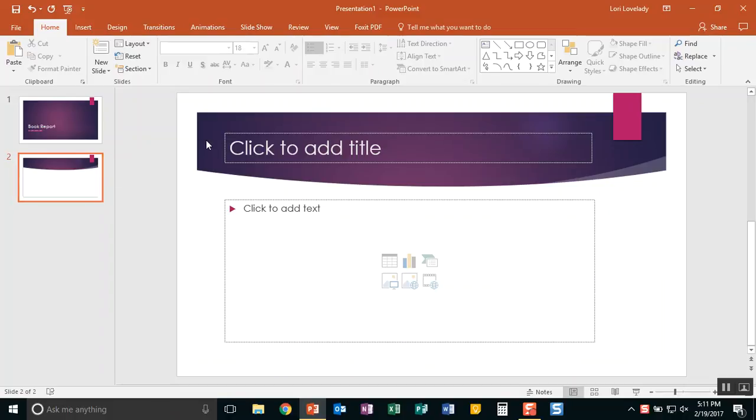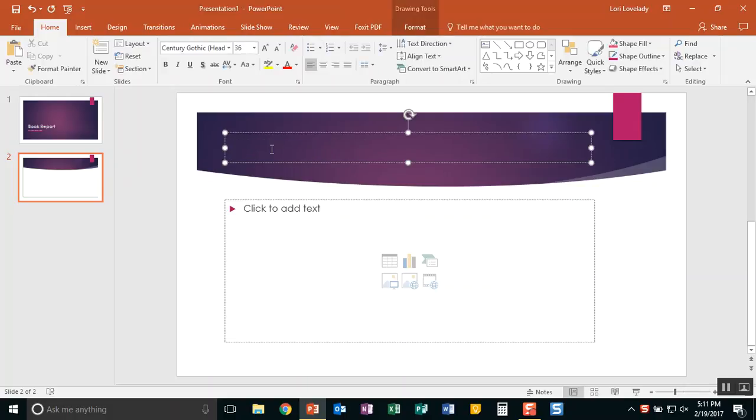Notice over here, this is your working area. So let's click up here in this placeholder and we'll add our text. Now, if you accidentally click your enter key, which I've seen a lot of people do, thinking it's going to jump them down to the bulleted area down here, it doesn't. Notice how it wraps around and takes you to a second line that it thinks you might want in your title. And if you did want a second line, then of course you'd go ahead and type. But in this case, we don't want to do that.